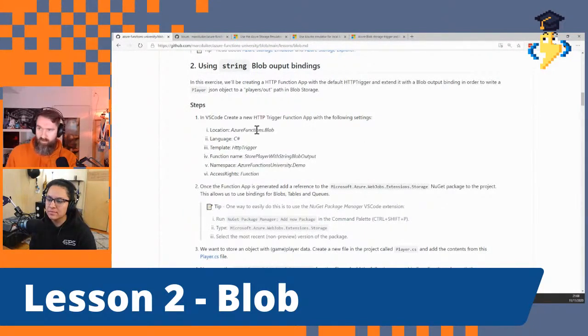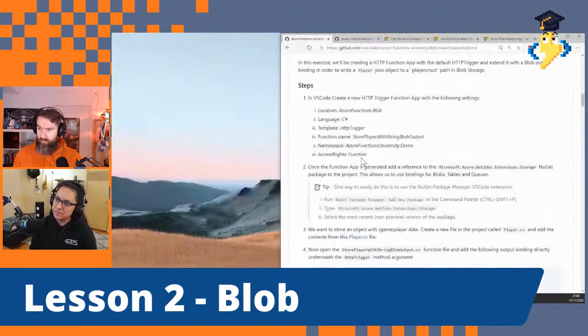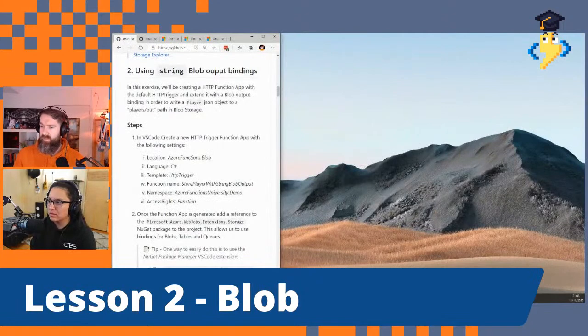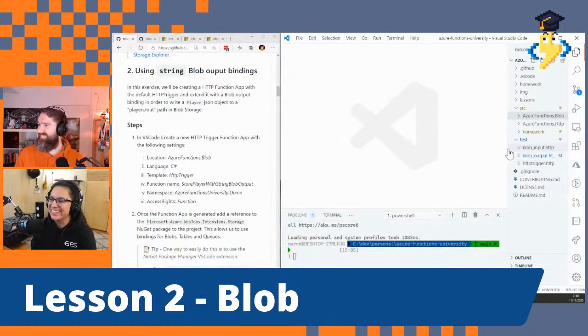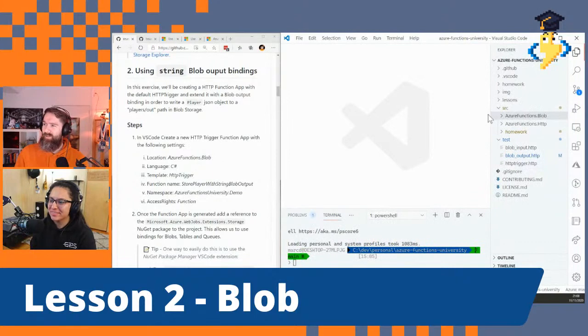So the description we have here is we assume that you'll make a new function app, create some HTTP triggered functions there, and then build them out to contain these blob output bindings. We already prepared some code up front, because otherwise the lessons would take even longer. So what I'm going to do is show you the code we have, run through the functions, highlight some of the differences, and of course run the function so you can see what it's actually doing. But this time we won't be coding that from scratch.